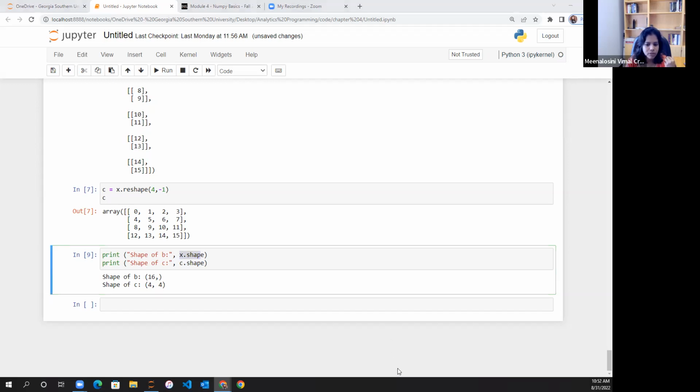Okay, next we're going to see how to do indexing. When we work on real world data analytics, we need to select a subset of elements from a group of elements in an array. We may need to select a particular row, a particular column, or a particular element from the full array. For that, we need to know how to do indexing and slicing. So we're going to practice indexing.